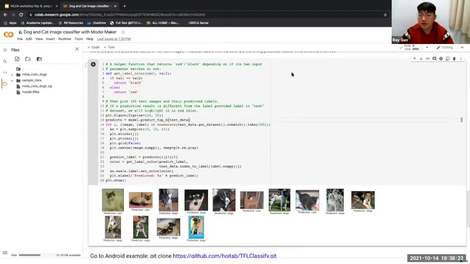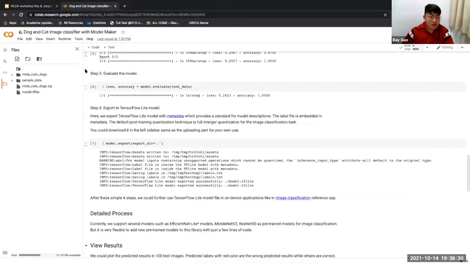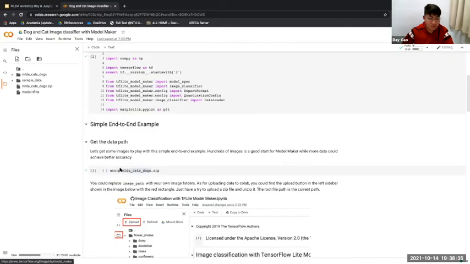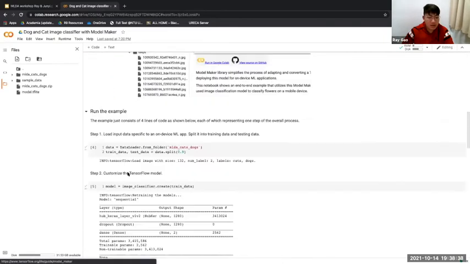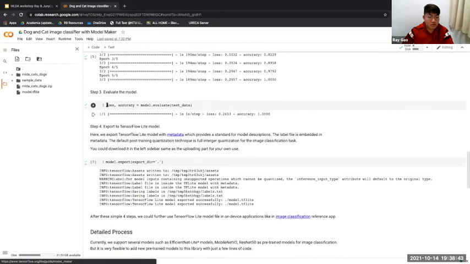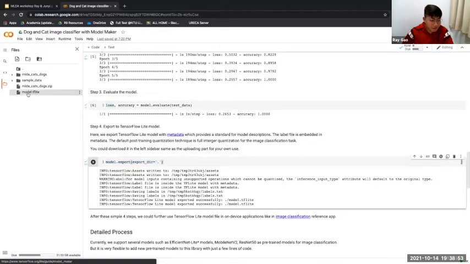Okay, so for the TF Lite file, I'm assuming you're talking about the cats and dogs TF Lite model. So we have this Colab notebook. Firstly, we got some data. We built our own custom model, and tested it out for the accuracy and stuff like that. And this step is the most important, which is we exported the model to a TF Lite format. So on your left, it should show model.tflite, and you just press these three dots over here and press download.